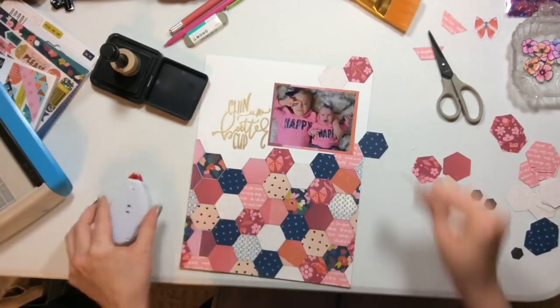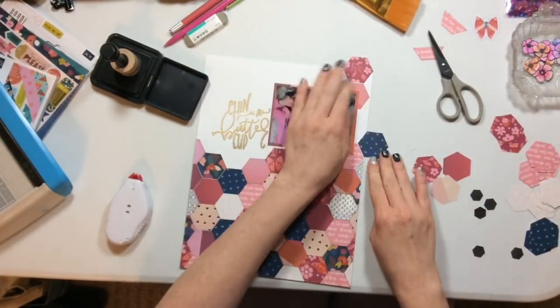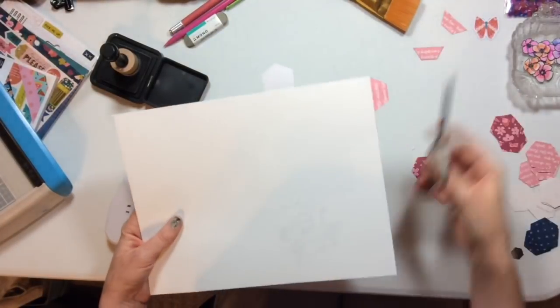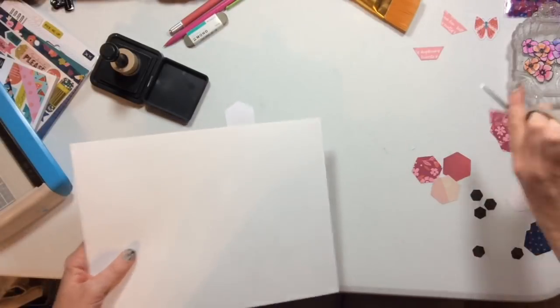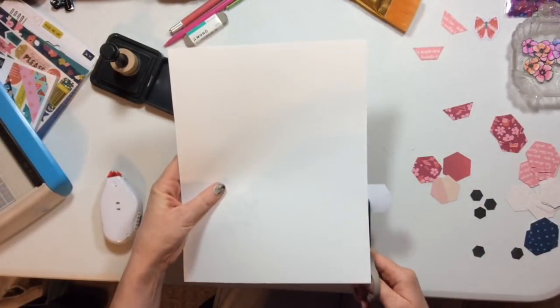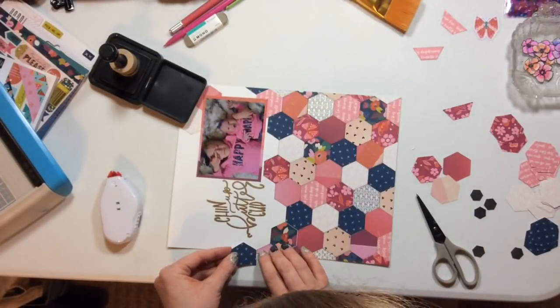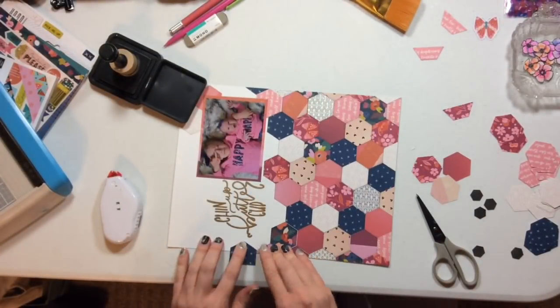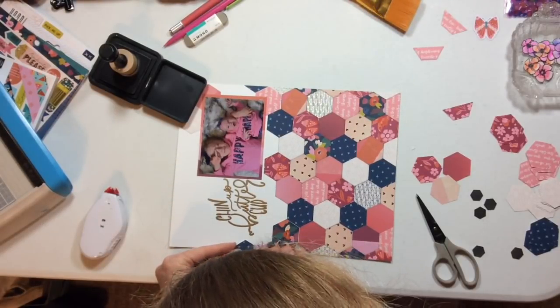I wanted the top of the page to look kind of loosey-goosey, and there's my crazy head, sorry about that. And I wanted it to look like the hexagons kind of flew off. Ever since I did that Traveler's Notebook with the Dear Lizzie Stay Colorful stuff, I've been obsessed with repeating shapes and then having them fly off at the end. I don't know how else to describe it.